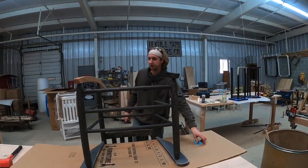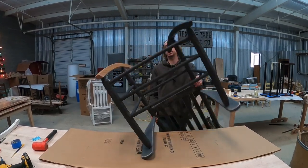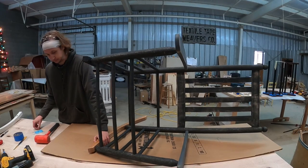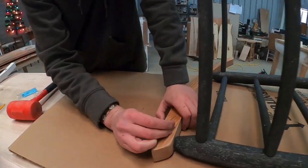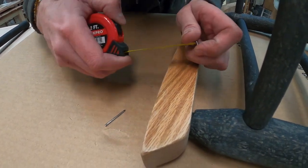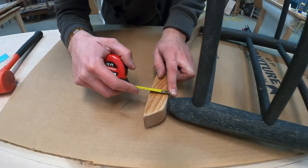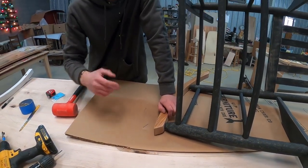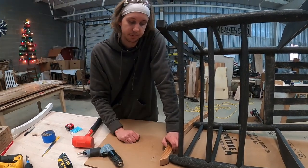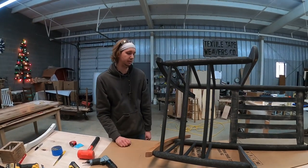From here, take your chair and flip it sideways onto a level surface. Line your nail up with where the tenon is and go ahead and put it in. Do not put it close to the top — you want to put it at least three-quarters to five-eighths of the way down. If you put it at the top it's going to split the runner. Another option: if you have a drill bit the same size as the nail, drill a pilot hole to get it started, then tap your runner in. There are instructions included with everything, and you should be able to get it on just by yourself. That's it.